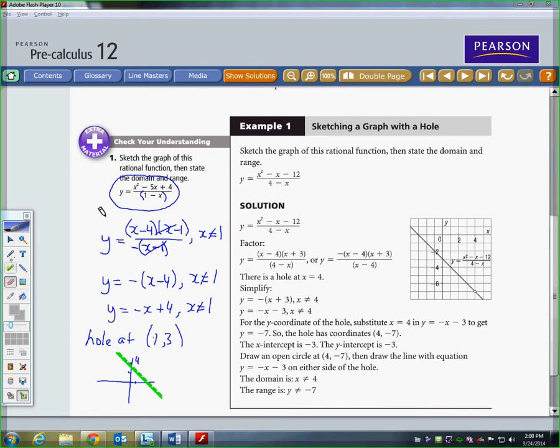Oh, it doesn't work very well. Well, I'll pretend I'm doing a hole, so the hole would look like a circle. Okay, so on your pen you go like this, a hole, and then you like this, and don't forget to put your arrows at the end like that. So there we go. There is our example.